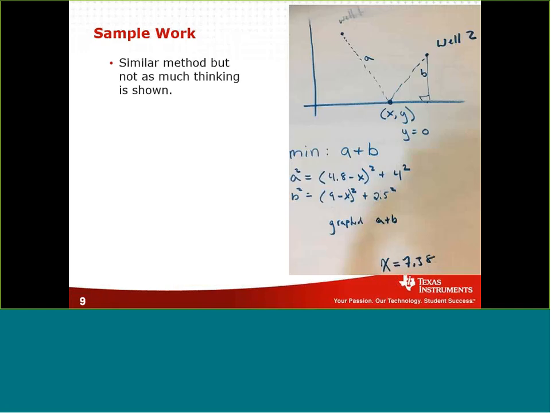Now, if you look at this other group, they pretty much did the same thing. However, what do you notice about the explanation and the work that they showed compared to the previous one? Not as much thinking is shown, and one of the things that we really want to stress to students is that we want you to make your thinking visible. We want to see what you're thinking, and the people that are reading your papers want to see what you're thinking, as well as all the students that you're sharing your work with. So when they have to go up and explain, we want to make sure that everybody understands what their thinking is, and this is something that I struggle with my students all the time, helping them to understand why they need to give more of an explanation.